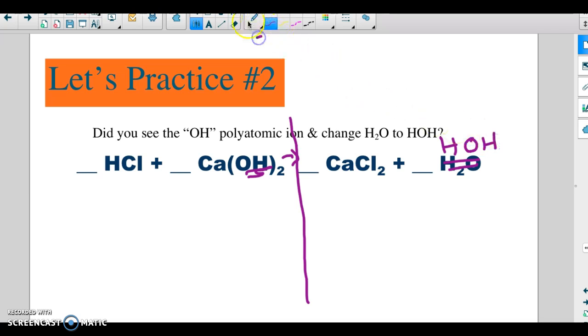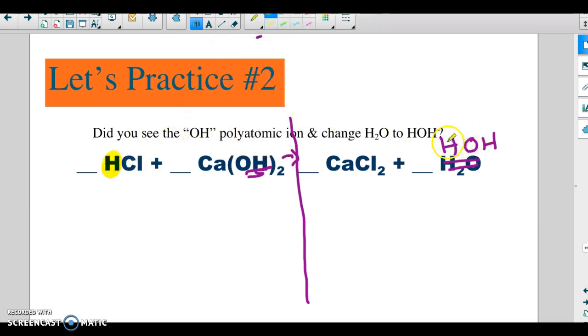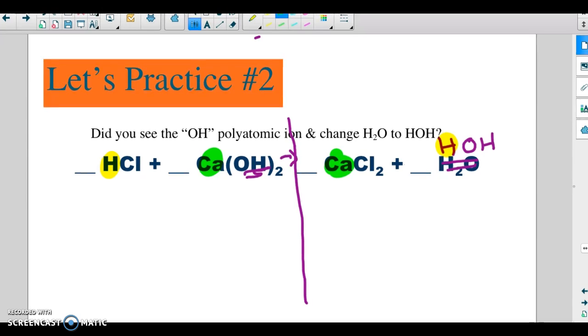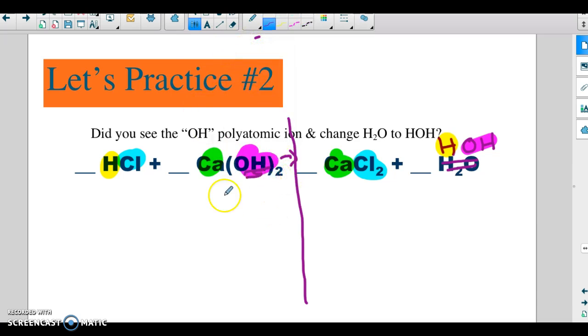And then when I am balancing, let me show you a different way to do this. I'm going to balance these hydrogens. I'm going to balance the calciums. I'm going to balance the chlorides. And then I'm going to balance the OH kind of separately. So I'm not combining this hydrogen with the yellow hydrogen. So when I do this, I'm going to this time not use the chart, but kind of go back and forth. I'm going to count above.